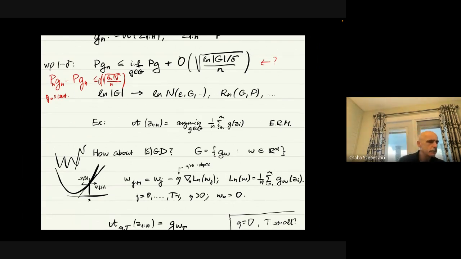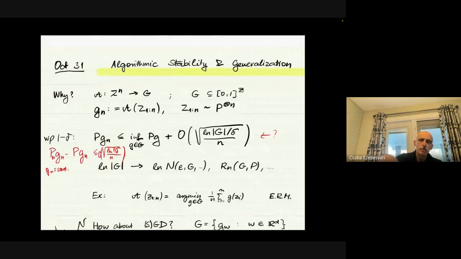So to get oracle inequalities, you have to consider the other side of the equation, which is, okay, how well does it optimize the empirical loss? But the point is that there are two sides of this. How close you are to the empirical minimizer, and then how well you generalize. And in terms of just generalization, algorithms that don't do much work should enjoy better generalization bounds than the worst-case bounds. So the question is, how can you get something like that? The name of the game is that you try to exploit specific properties of this map that maps the data to your predictor and eventually to a loss.